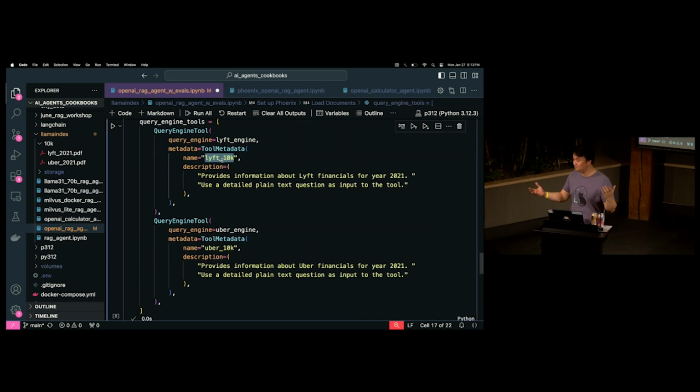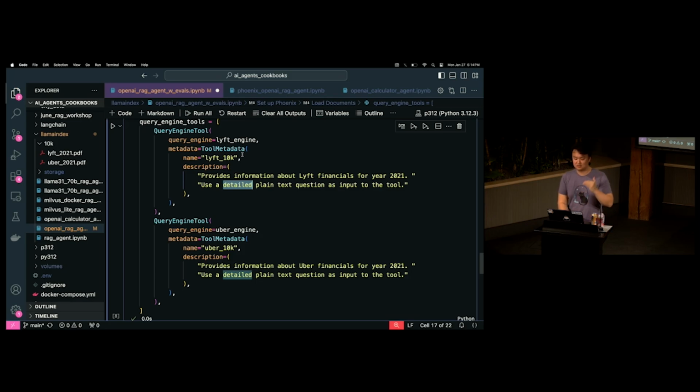We're giving it a name, Lyft 10K. This is the 10K for Lyft. And we're giving a description: this provides information about Lyft's financials for the year 2021. And the way you use it is you use a detailed plain text question as input into the tool. Okay? So now our LLM can query these tools autonomously. It knows what the tool will do, and it knows how to use the tool.